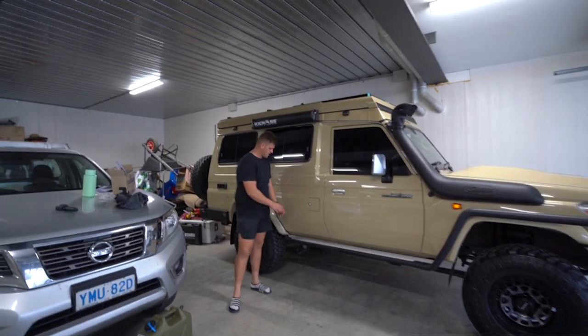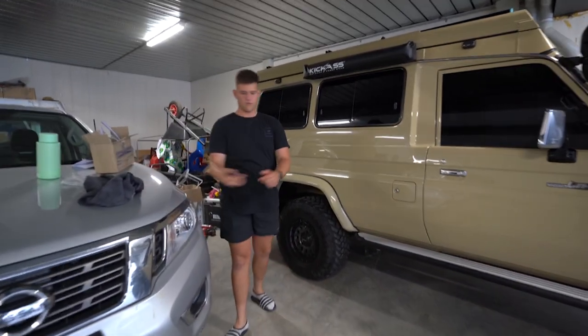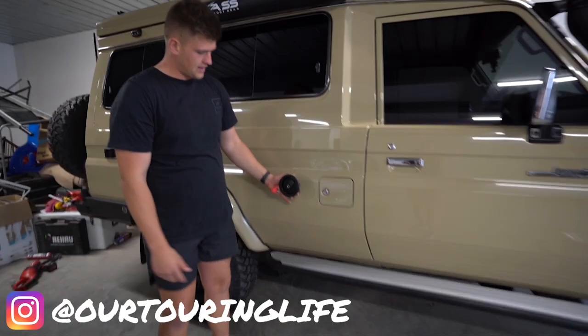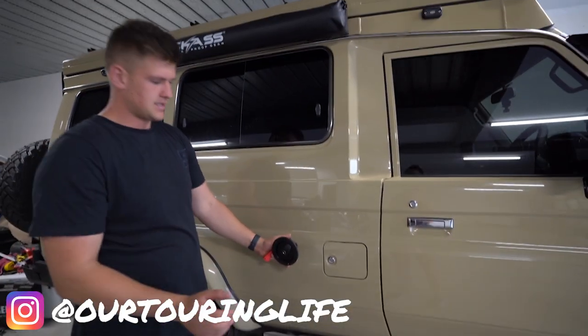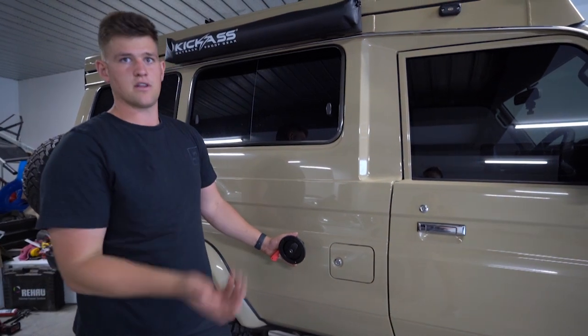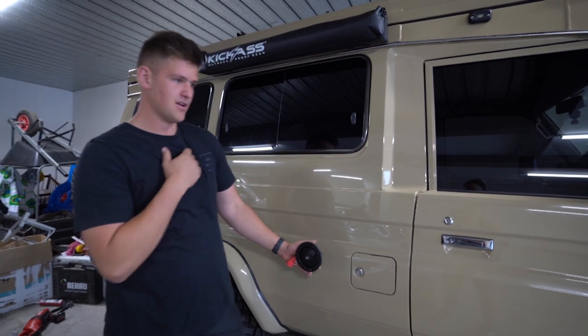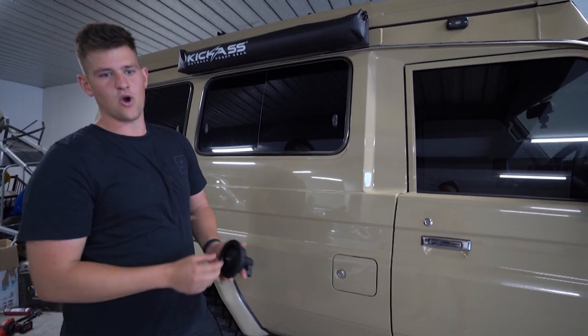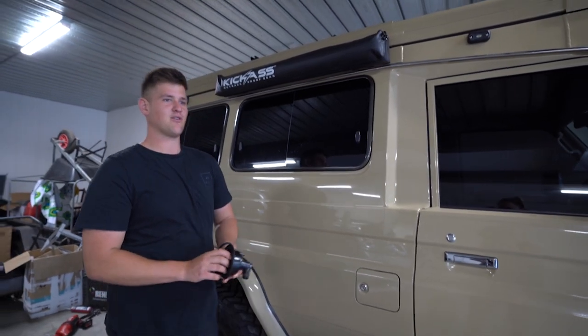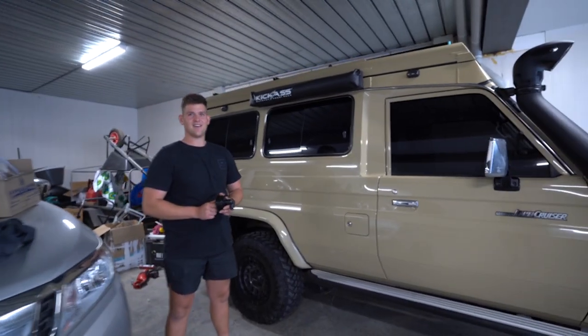It has a filler that goes next to the fuel cap - this is actually the filler here, I was looking at it before. So I'm going to mount that, and then it obviously sits underneath the car just in front of the rear axle, over the top of the tail shaft. So it's a bit of a nightmare to fit, especially if you don't have a hoist, but we should be able to get it in and finish off the car.